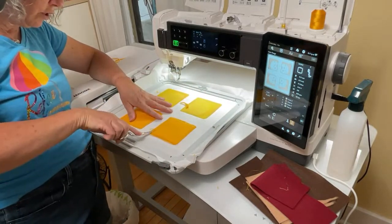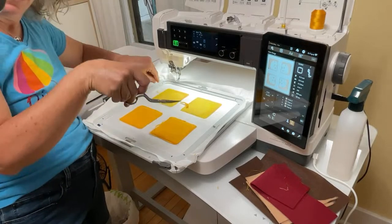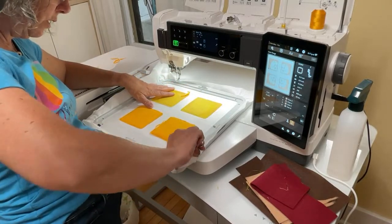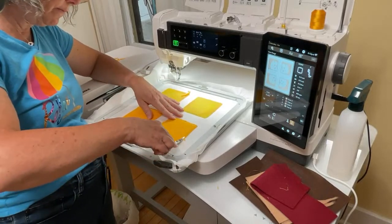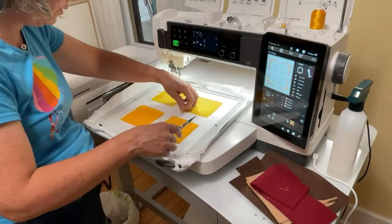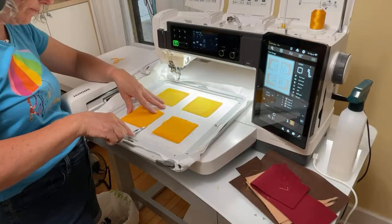Trim, trim, trim. These are special scissors. They're an L shape, and they're for doing applique work in the hoop on the machine. What it does is it keeps the blade from going into the paper. Okay.